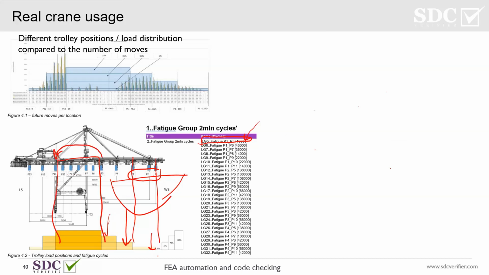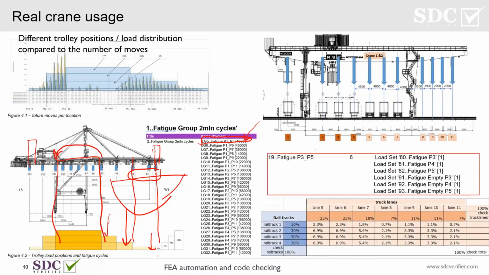That also means that we are involving the lower stress range, because we all know that these extreme trolley positions are crucial when they are directly used for the stress range calculation. Of course, the same thing is applicable to other types of cranes, like in this example for RSC cranes, where we have different lanes here, right? And depending on the trolley positions, we end up with different percentage ratios.